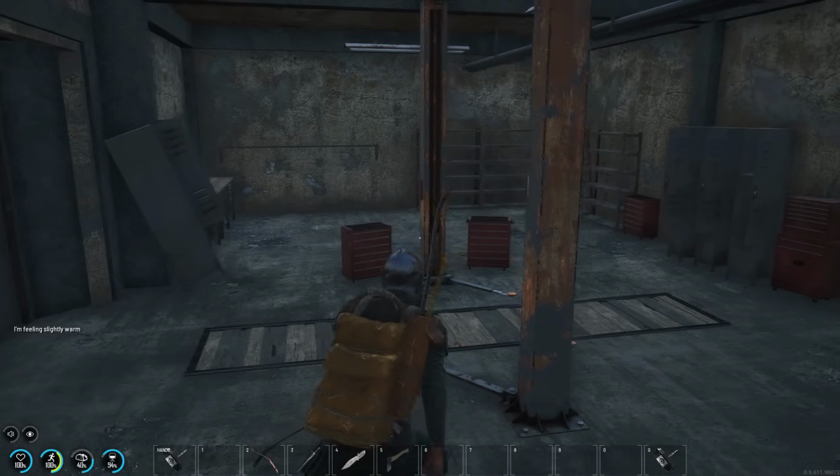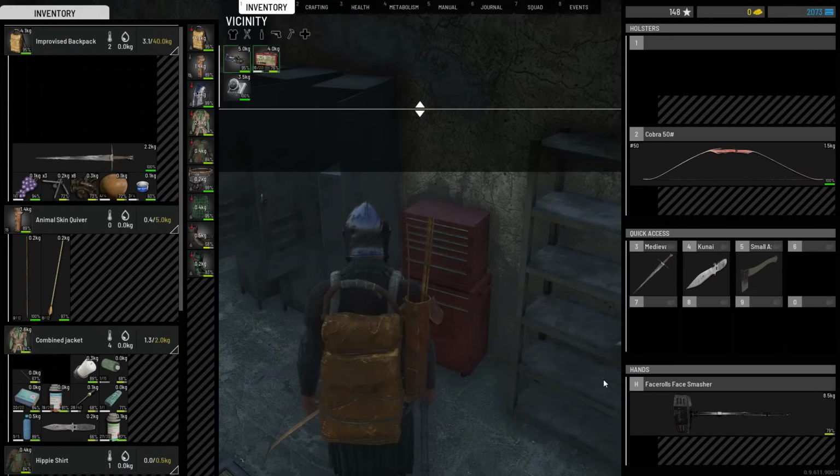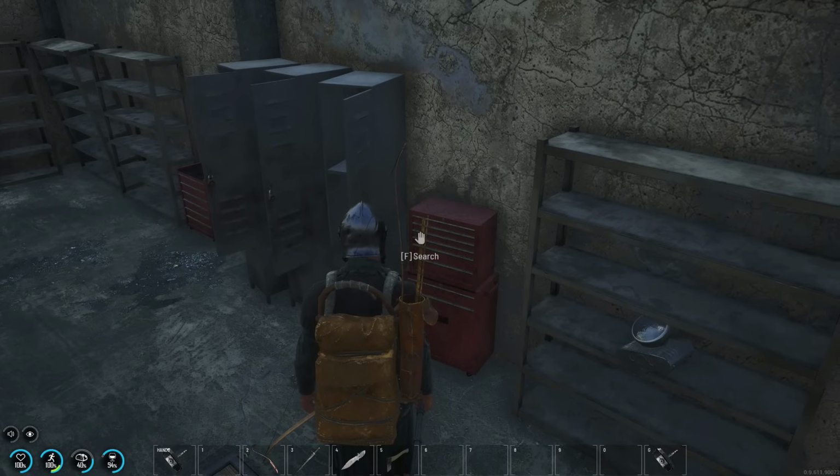Okay, we got car repair kits and stuff like that. Let me see if we can find anything in here that'll help us for our vehicle. Or I mean for our base. Oh, what the hell was that?